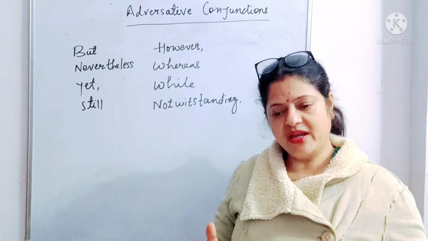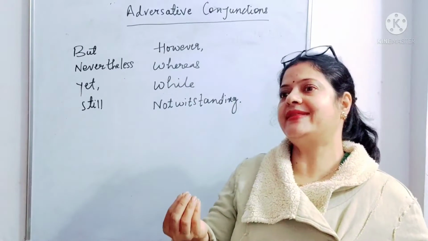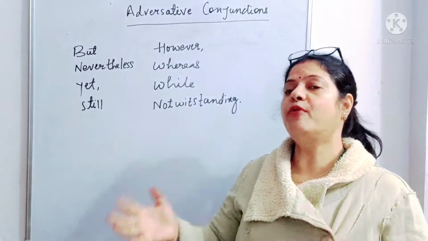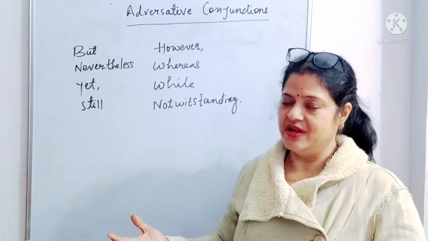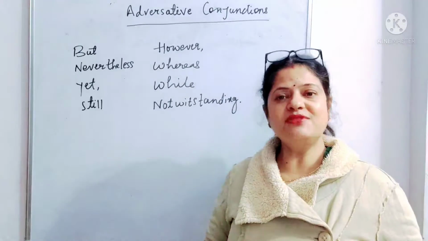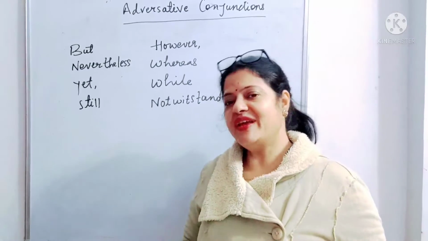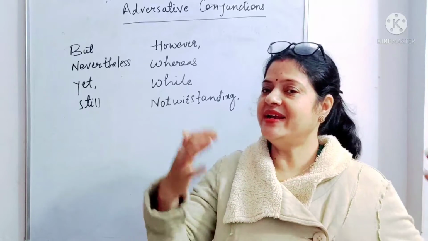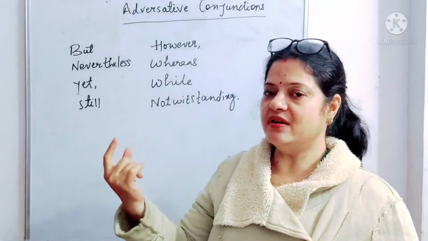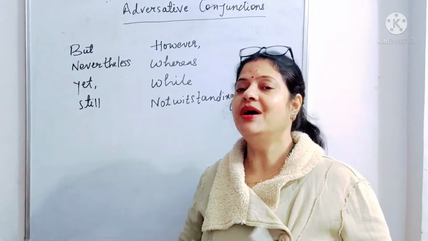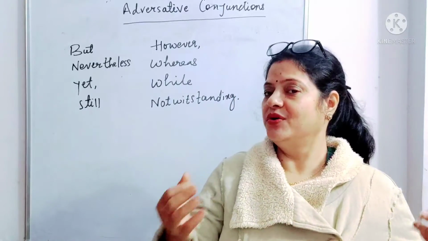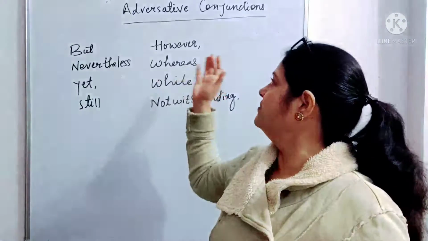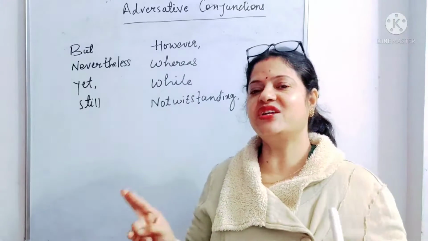Okay. So, it means that if we don't get the right result, what do we do? In one sentence we see that we did something good, or did something in the hope of getting the right result, but actually we don't get that result. So the sentence becomes contrast. Or there is some situation or condition where we see that it always shows contrast in two sentences. Like if we say Tom worked hard, and the second sentence, he didn't get the best result. So we need to add an adversative conjunction to join these two sentences. It would become: Tom worked hard but he didn't get the good result. So this is called an adversative conjunction, which we use in two contrasting sentences to join them together.